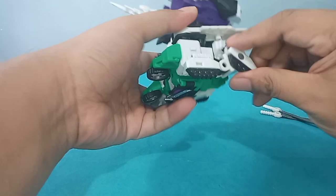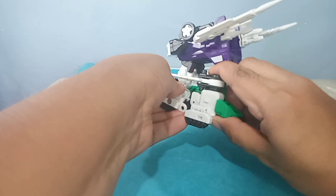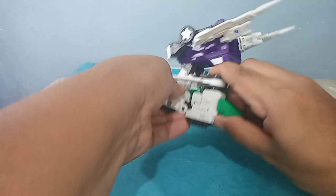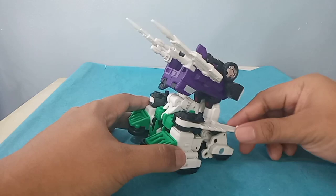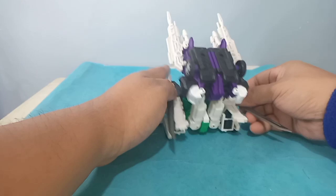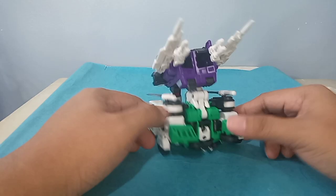I'll try to angle that. There you have it. Try to angle this. Oh, it's gonna come loose. But anyway, that's your tank mode. You might want to put the swords over here. Yep, here you go, that's the tank mode, weakest mode for me.